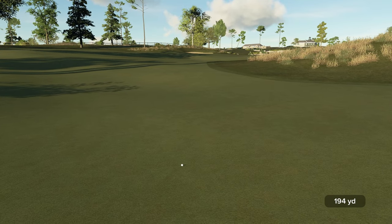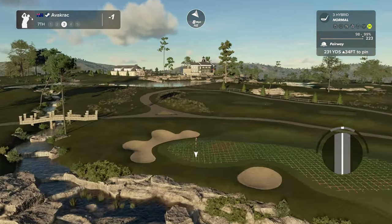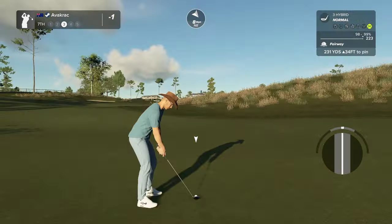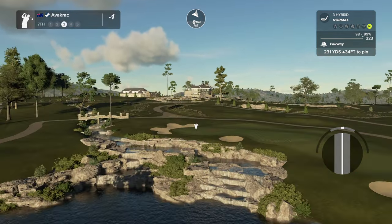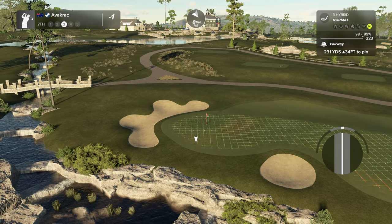Alrighty, what do we got? Yep, okay, 194 out of that. Let's see if we can get this. Holy shit, that is gorgeous, but oh my god, here we go. Here we go. Alright, that is 34 feet up.